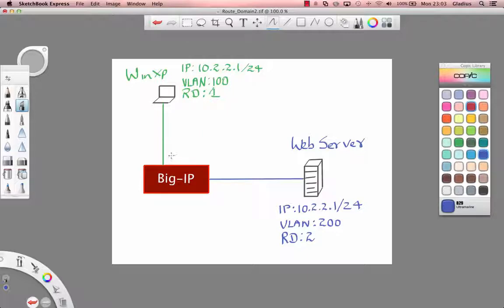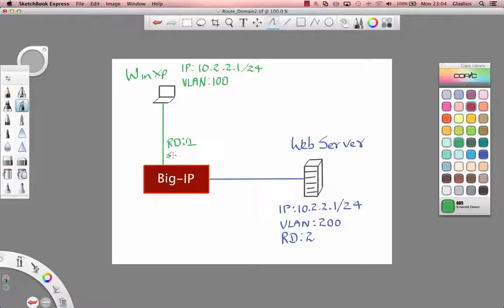Okay, so we need to create a self IP. I think it's better for me to put the route domain near the BigIP because we don't associate it there. So, okay, it's RD1, and let's put a self IP.